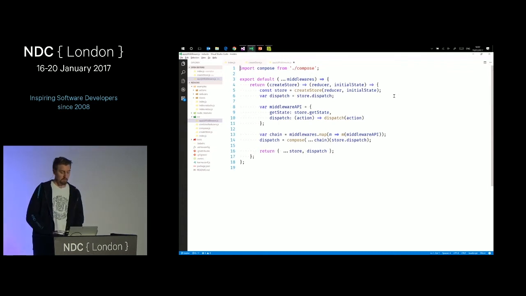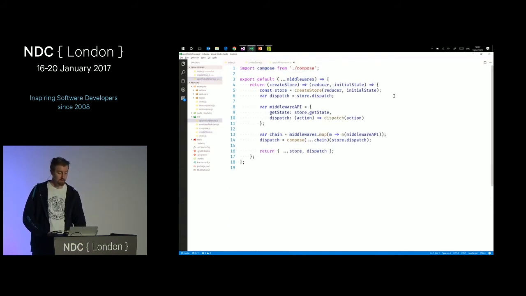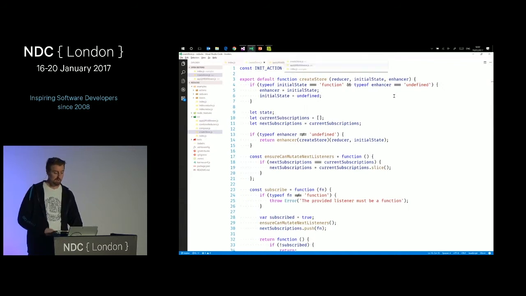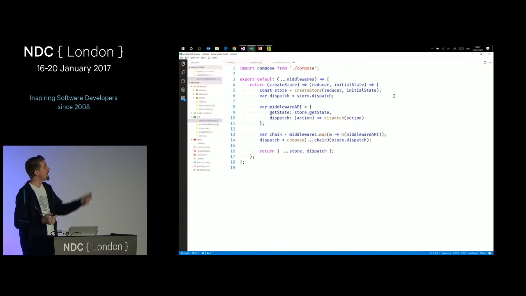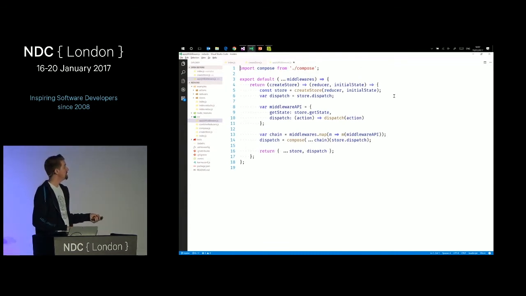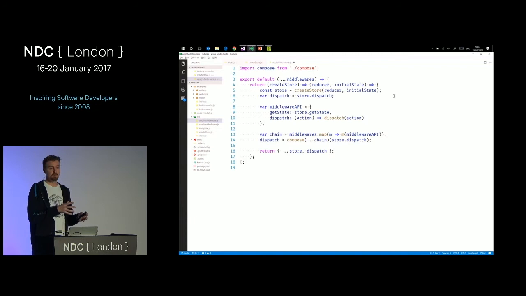So we've gone from this file, we've gone to create store, we've then realized we've got middleware, we've then gone over to middleware, which has then gone back to create store. But this time we've dropped off the middleware here, so it actually just creates the store as though there is no middleware. It will then grab the dispatch method and then walk through all the middleware and wrap a function around them that eventually will call dispatch.